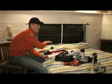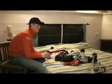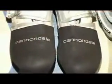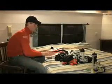So all of this kit is really the essentials for the ride which we're looking at achieving tomorrow. All the way through, from head through to footwear. We've got the shoes already prepped up. I've got some toe covers on, neoprene, to keep the toes warm, and again some windstopper over boots. Got the bottles, everything laid out just in a nice format.